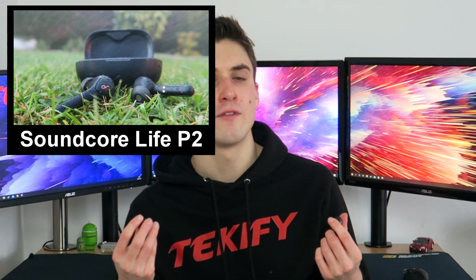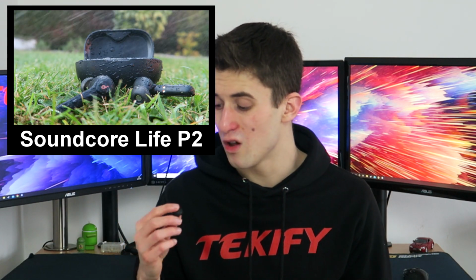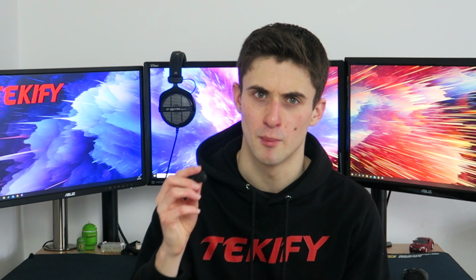Previously with Soundcore headphones I reviewed, I found they were a little bit on the more bassy side. And while this stands true with these headphones, there are actually 3 equalizer settings and you can change those by triple tapping the button. While this is great, there is no companion app to change it, and from what I can tell, there's no way to tell which equalizer setting you're on, and therefore it can be a bit fiddly to find the one you want, and if you accidentally change it, it can be hard to get back to it.